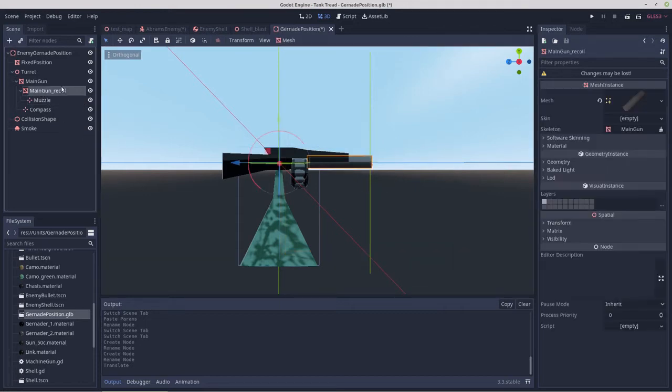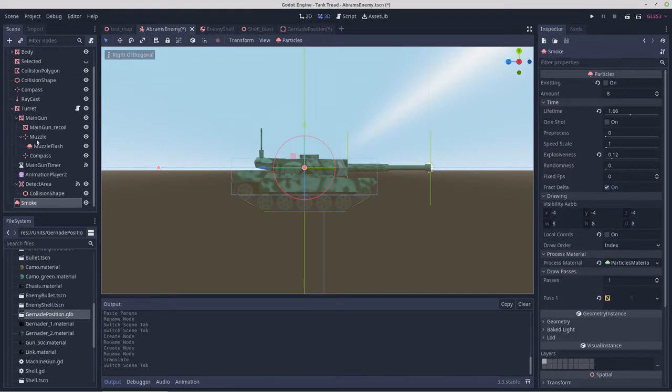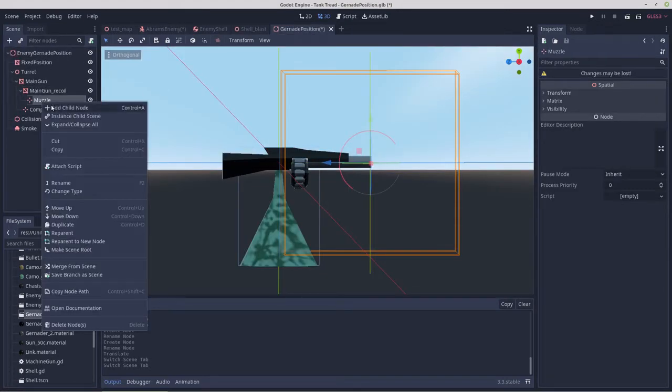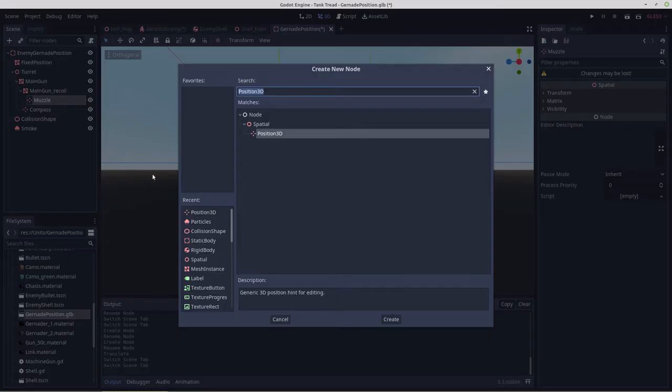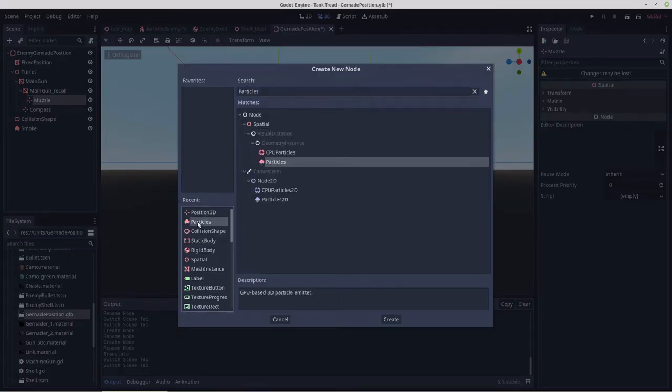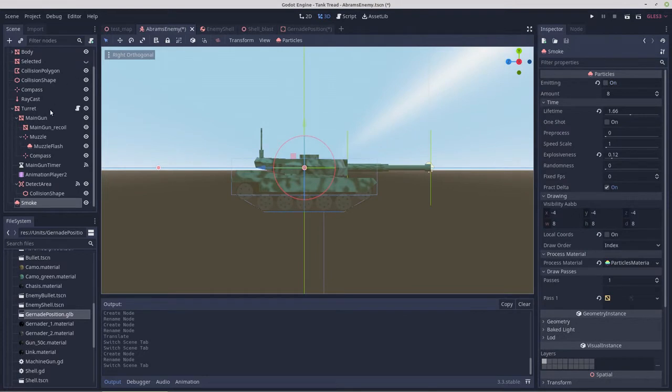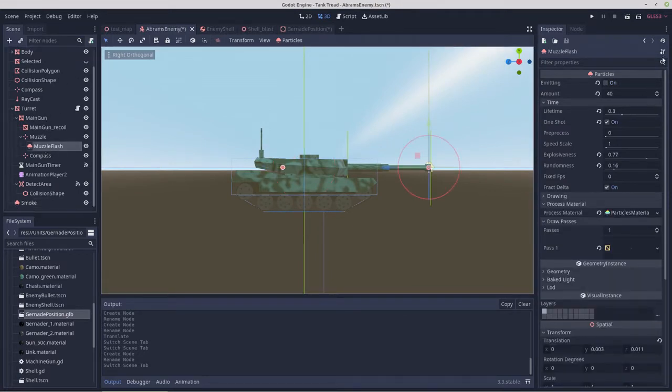And then it was a particles, wasn't it? Yeah, a particles as a child of the muzzle. So on here we have a particles called muzzle flash. And we'll do the same thing here: take the parameters from this one and copy the parameters.